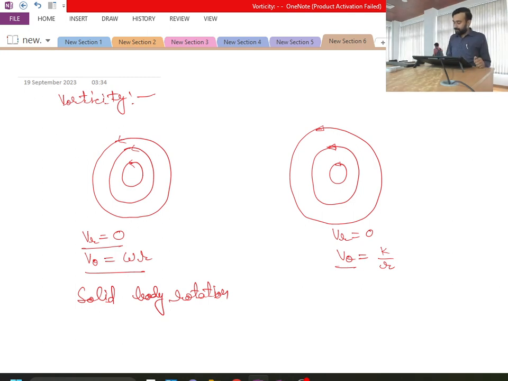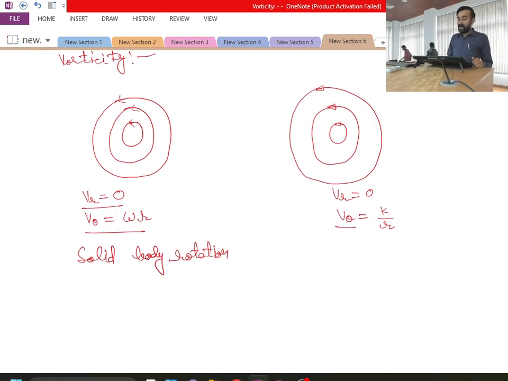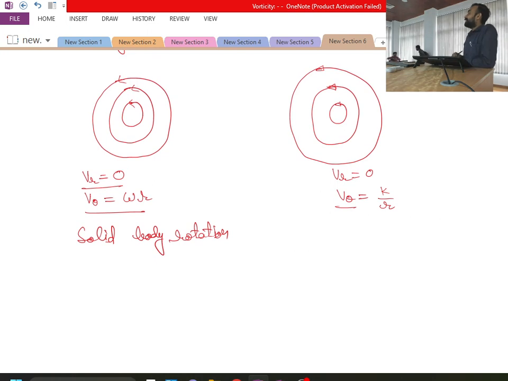So what we have to do is determine whether out of these two fields, these are rotational or irrotational. What is the test for rotationality or irrotationality? If you recall from the previous lecture, I have given you the definition of rotational flow as well as irrotational flow. Where our vorticity vector is non-zero, that will be rotational flow. Where the vorticity vector is equal to 0, that is our irrotational flow. So out of these two flow situations, we now have to determine our vorticity vector.